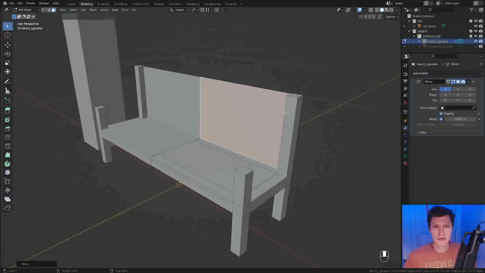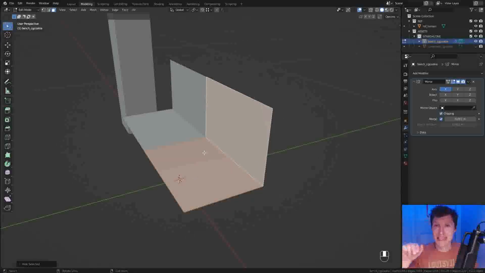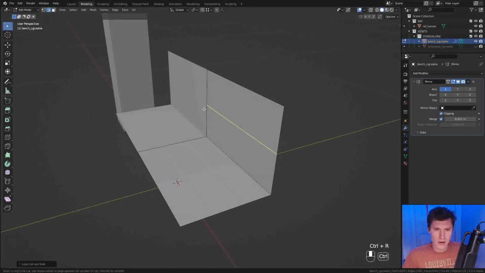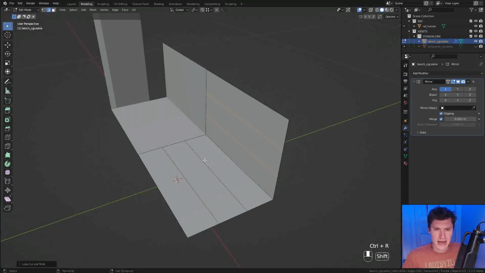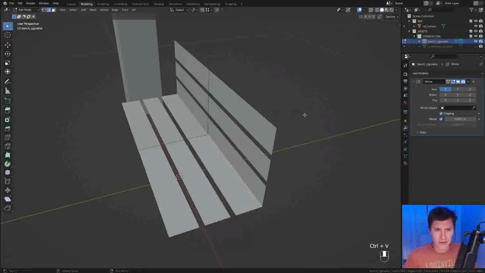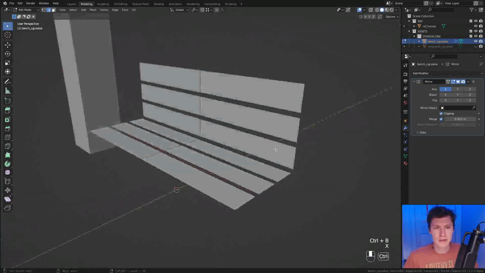There we go. Now that we've got these faces, we can easily cut boards. Let me select the whole seat and back, and then Shift-H, which will hide everything that is not selected. Then I can cut some edges that will become boards. I think I just want 2 on the bottom and 2 on the back. Then I'm going to select each of those edges and Control-B to bevel a little gap that I can delete those faces. Whoops, not Control-V, I meant Control-B. Create a gap there too.